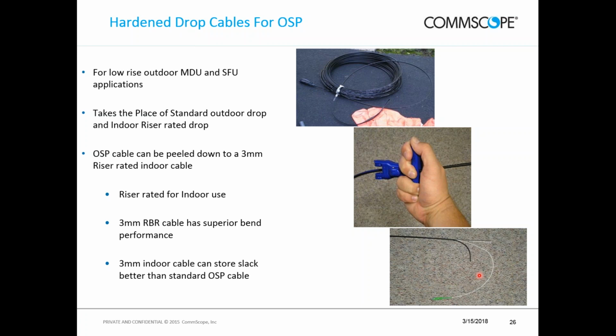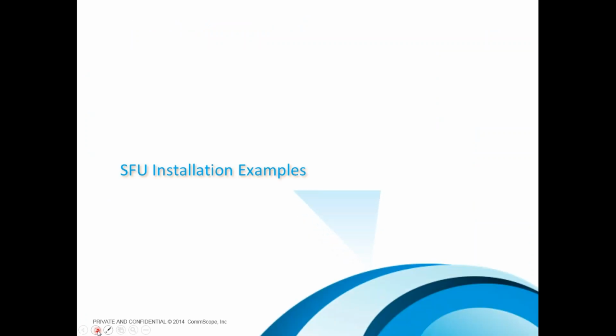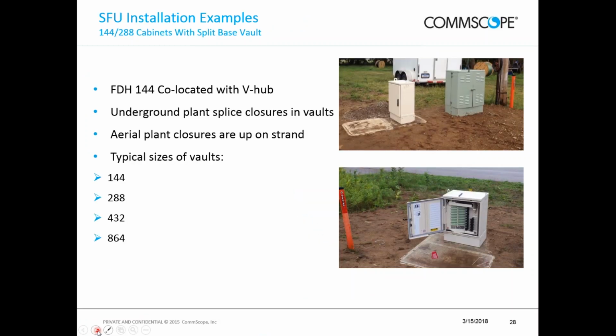If you think about it, there's only two places to store slack, and that's at the customer premise or back at the tap. And that hopefully segues into a slide that I have here just a little bit further down the road. I'll show you. Just wanted to show you a few pictures here of different installation examples that at least I've witnessed or been involved with. This first one here is what we call an FDH, Fiber Distribution Hub.